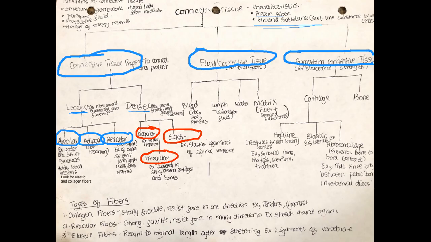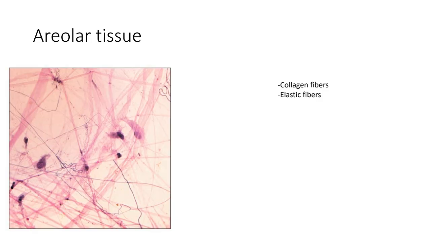So when you're looking at it, now what I'll do is I'm going to go back and forth between your lab exam information and this slide, so I can show you how these tissues look, okay? All right, so that's areolar tissue right here. This is in your lab exam 1 info, okay? So in your lab exam, you'll need to be able to identify the collagen fibers and the elastic fibers, okay?